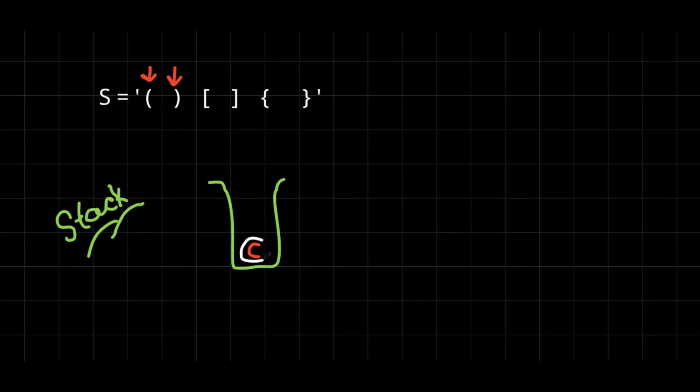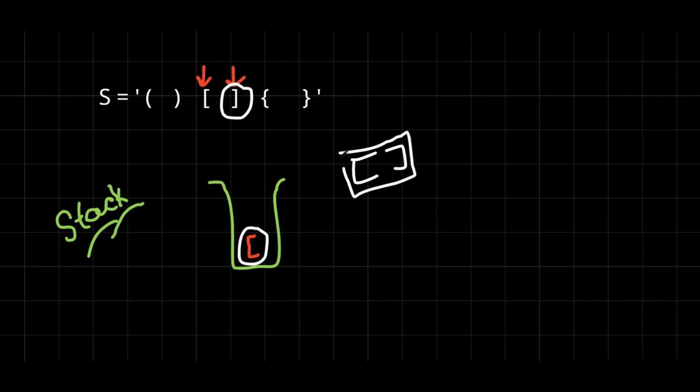Now, we will move to the next character, which is closing third bracket. So again, the algorithm is, if we find any closing bracket, we have to check whether the top element of the stack is the opening bracket of this type. Here, the closing bracket is the third bracket and the top is the opening third bracket. So opening third bracket and closing third bracket is a valid parenthesis. So in this case, again, we have to remove the top element from the stack. So the opening third bracket is removed here.